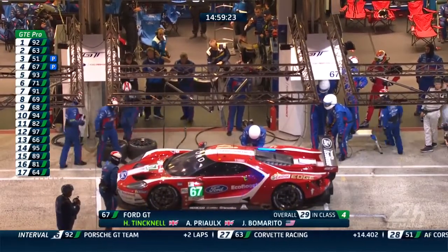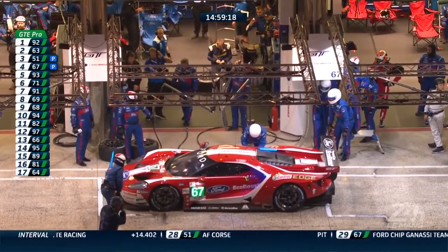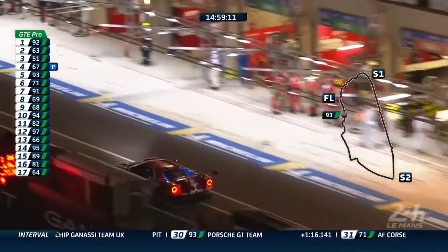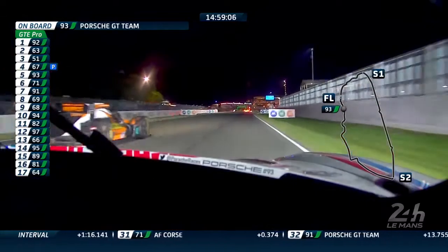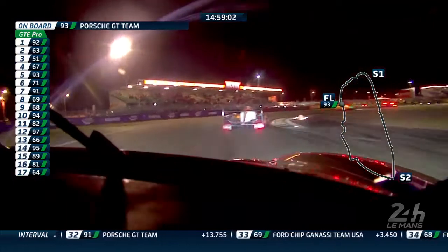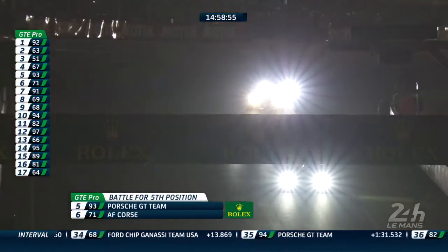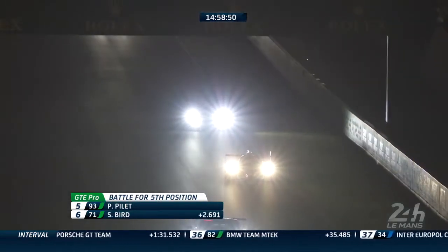Much like saving tires for the end of the race, these GTE Pro cars will be making a brake disc and pad change at some point in the nighttime, and they want to leave that as late as they possibly can, so that they've got more brakes for the end of the race. Or alternatively, do it under a safety car, where you're going to lose a very limited amount of time. Well, they've got it down now that they can do it in under 35 seconds, which is the time for the fueling. So 35 seconds. Yes, the Corvette can do the fronts in 17 seconds and 30 seconds on the backs.